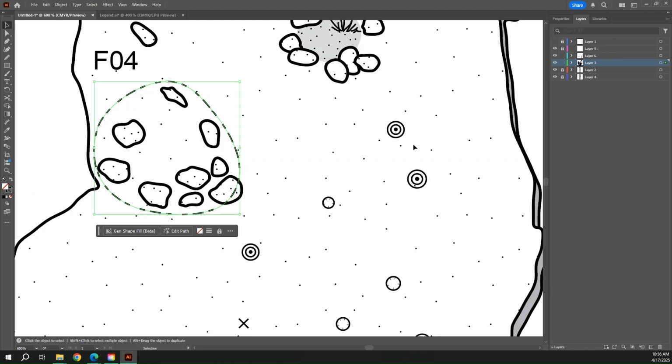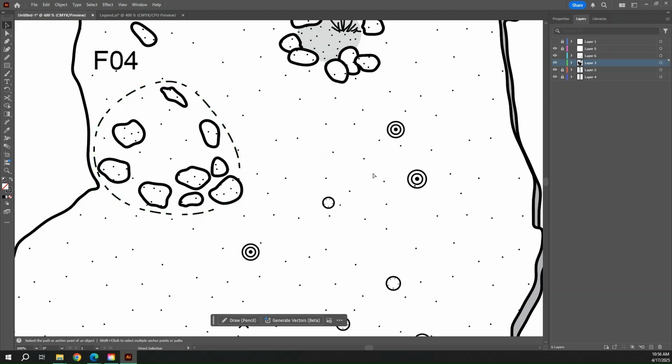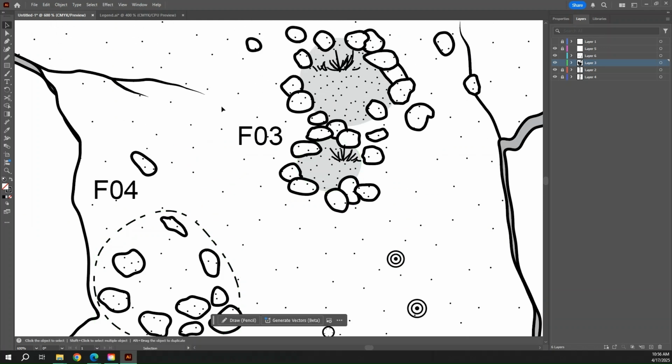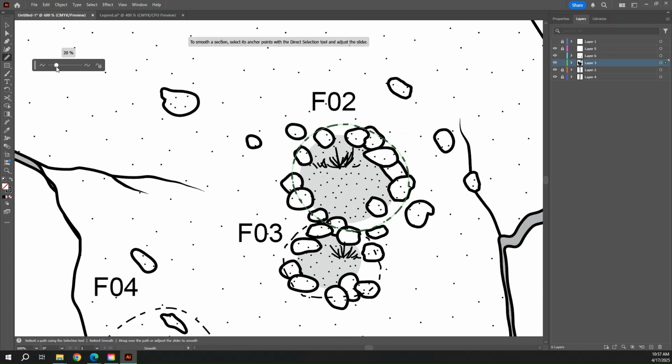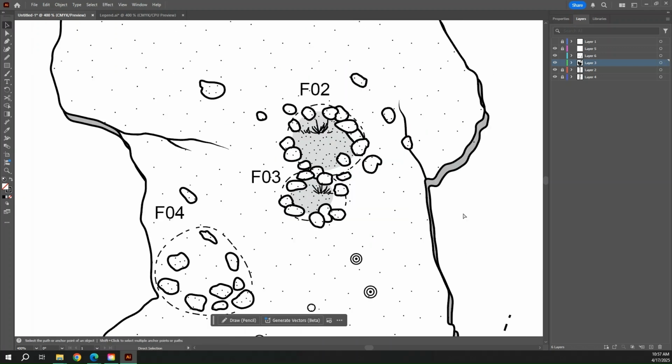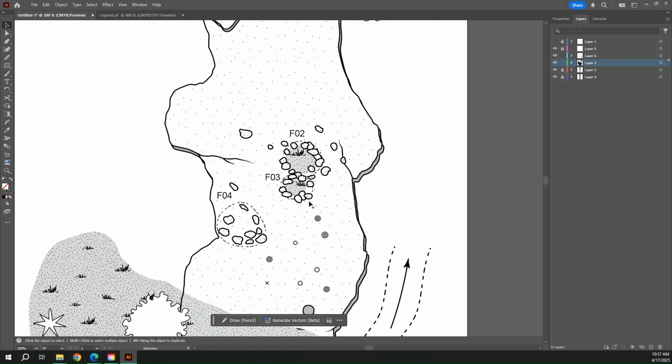We could just drag and drop this, but that would mess with everything else. So let's just send this to the back. And there you go. Let's add the rest of these circles on this same layer too. Great. And then we have dashed lines around our features, which denotes that they're separate from one another.